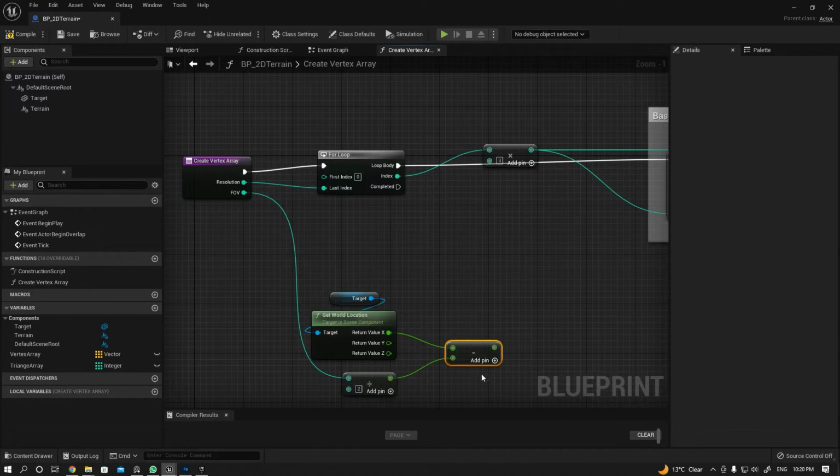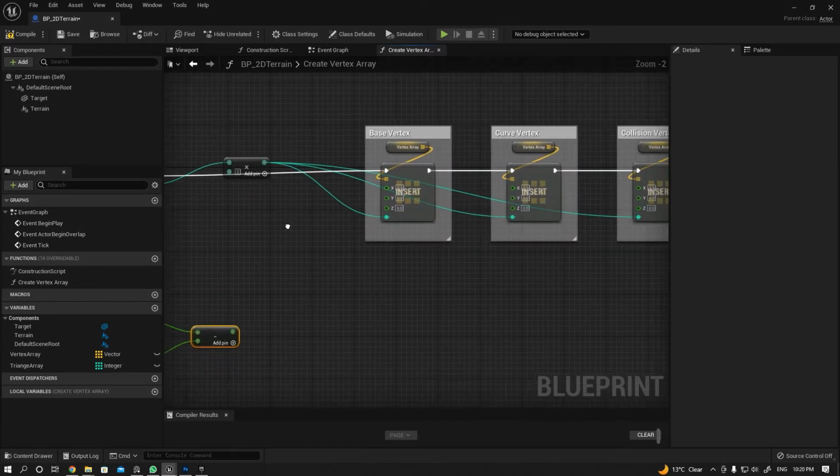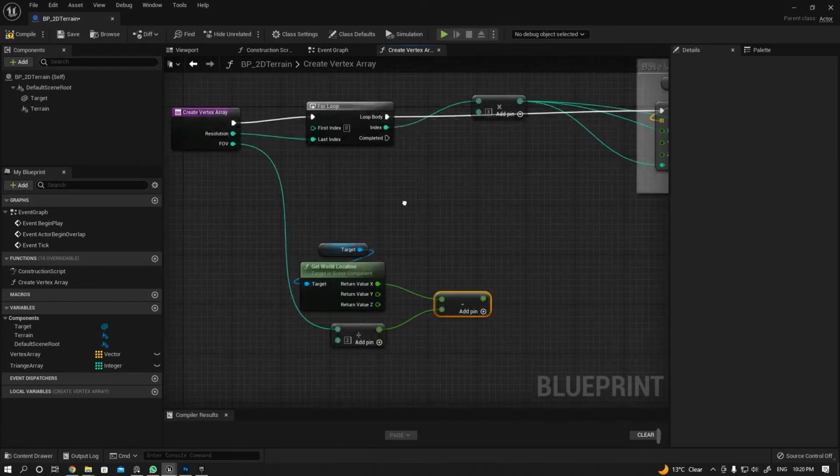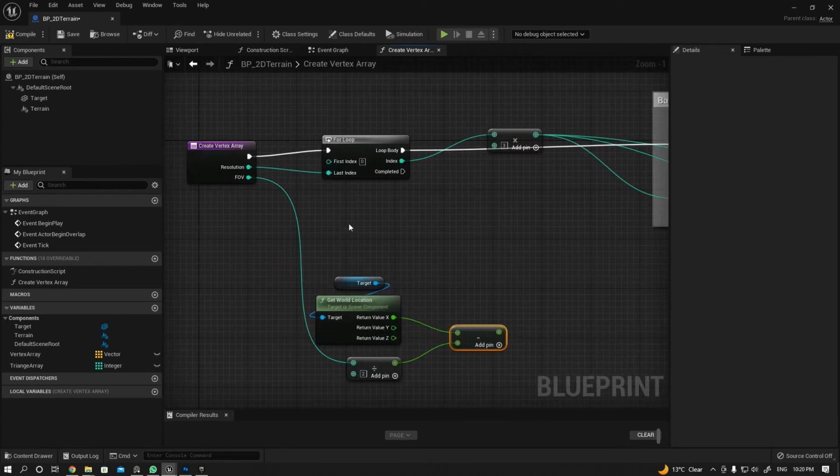Next, we have to add this world location of the target to the index. That way, as you move across the 2D world, it's going to regenerate this array based on the position of the target. So how do we do that?